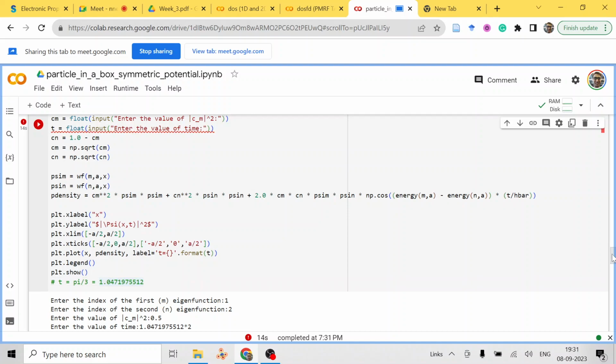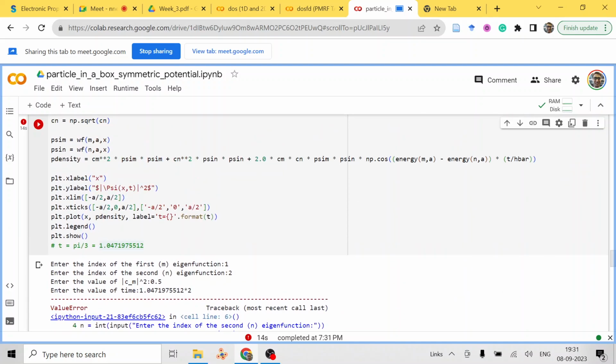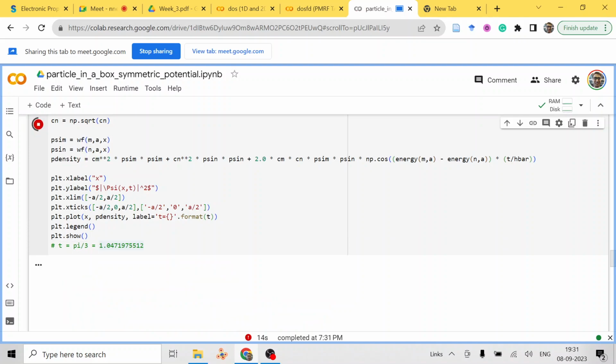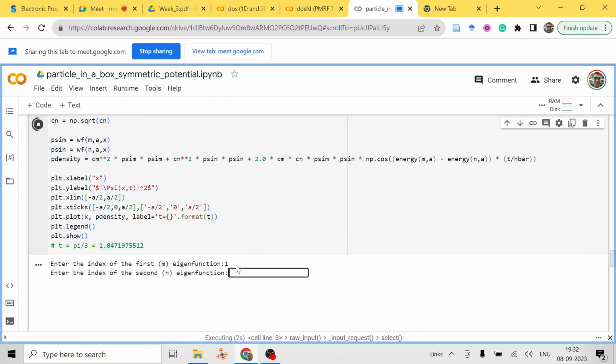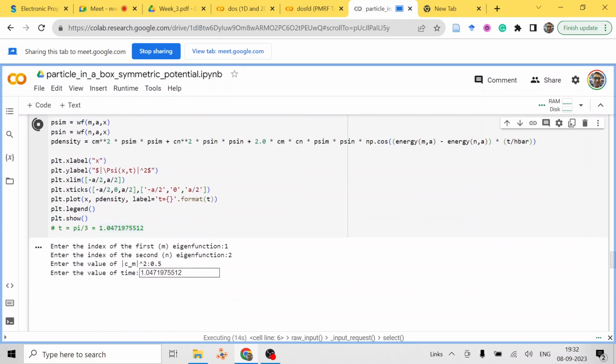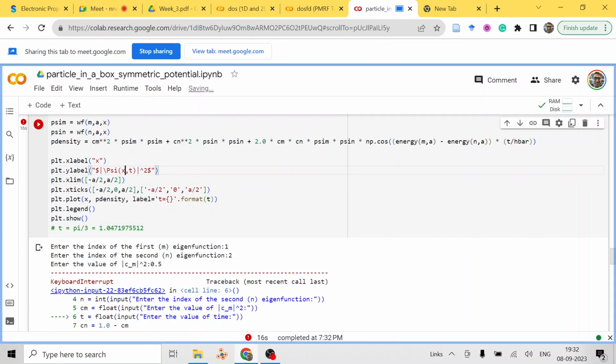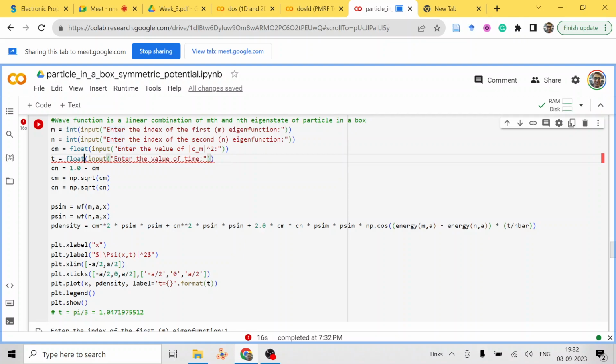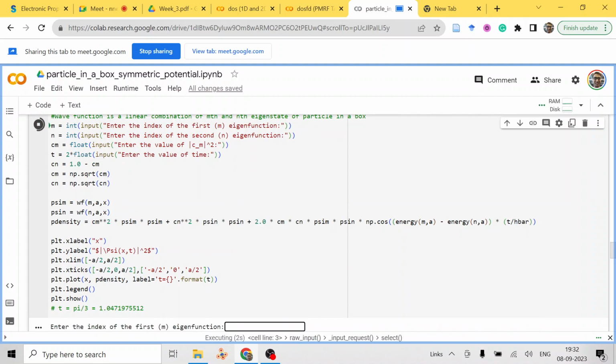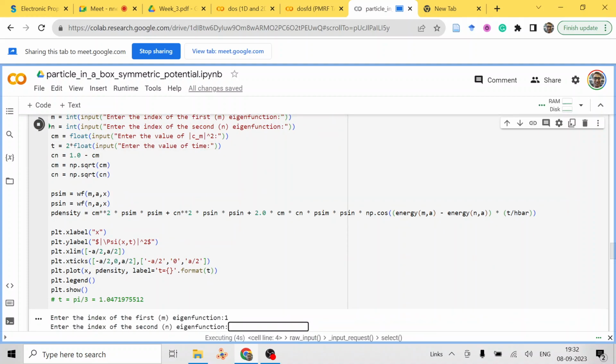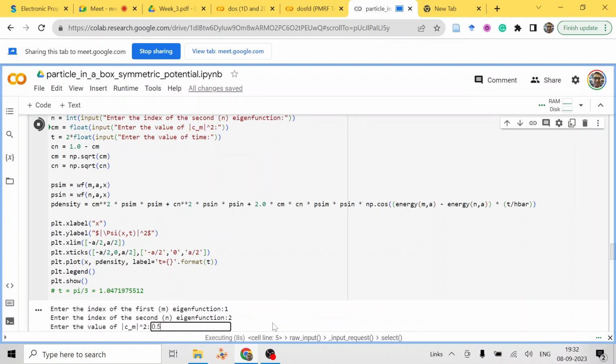Okay, there is an error, I guess. It can't take this value. I have to give some 2 times. Say it is 0.5, and let me put this value, and let me just cancel this. Actually I want the time to be t equals 2 pi by 3, so let me just multiply it by 2 here, because I don't know what 2 pi by 3 will be. 1, 2, 0.5.